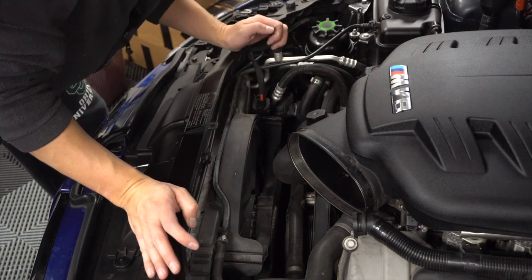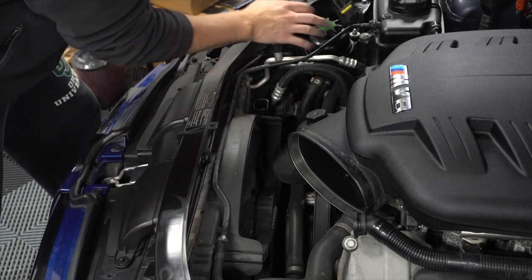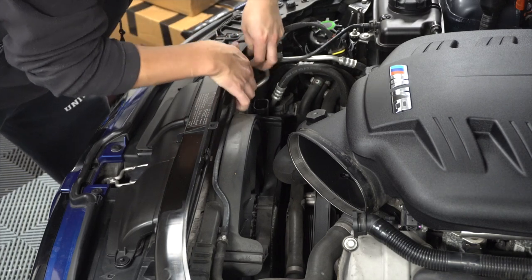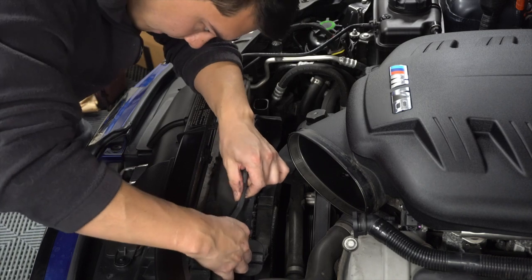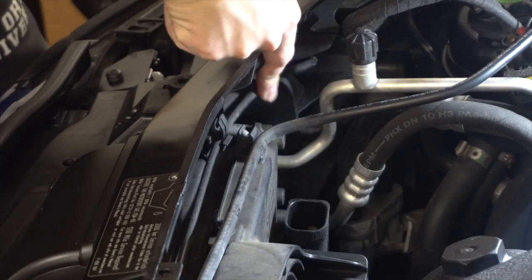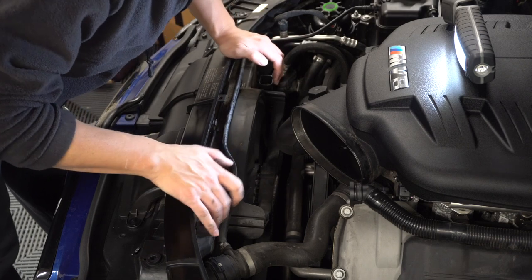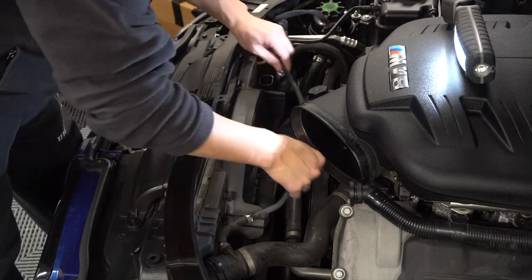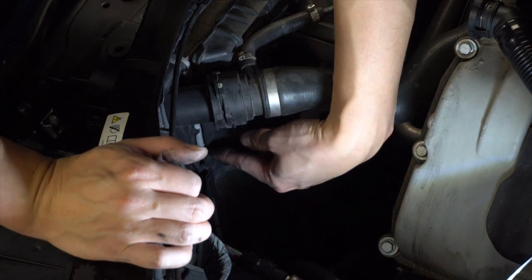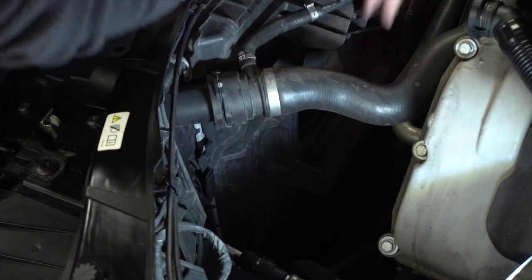Next up we're going to remove the entire radiator fan assembly. We're going to start with this plug — just squeeze both sides of it and pull up just like that to unplug it. Move this out of the way. Now we can start removing the actual radiator assembly. I'm going to pull these little lines up and out of the way. There's a torx bit here — this bolt is a T25 — going to remove that. This side of the radiator isn't bolted in. The driver side doesn't have a screw but it does have a small clip that you need to release by pushing up, then pull up on the radiator support and it'll come out.